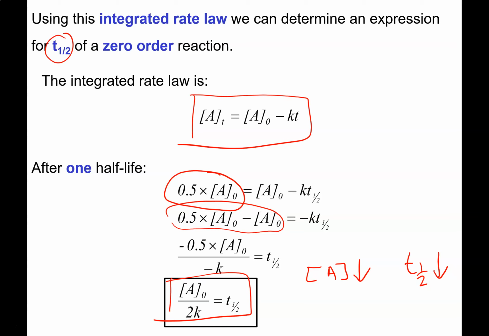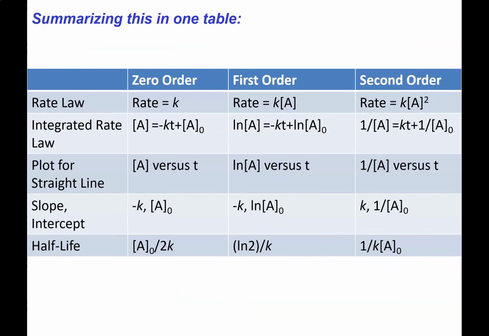And if you have the right set of data, sometimes you can just look at how the concentration is varying with time and decide without doing any plots whether the reaction is first, second, or zero order. Okay, so putting all of this information together in one table, we have the rate laws for zero order, first order, and second order processes at the top. And then underneath that, this is often referred to as the differential rate law, we have what's called the integrated rate law.